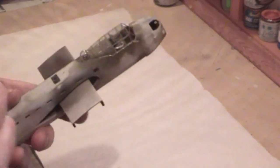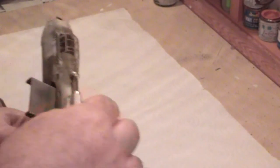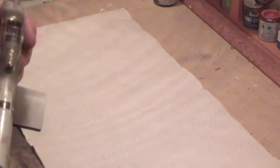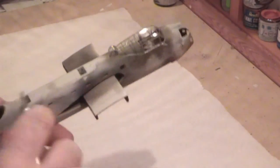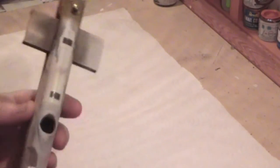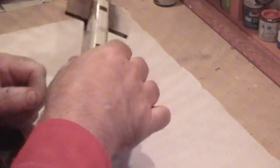So far, for the 72nd scale ones, I haven't tried it on the 48 scale ones yet, but this one can get right into the corner of a piece to scribe right into the 90-degree corners, nice and neatly. You can do it quite easily, where some of the other scribers, or panel line scribers, can't get right into the corner edge. So I thought I'd show you that one. That's what I've been using recently. Nice fine curls come off it when you use it.